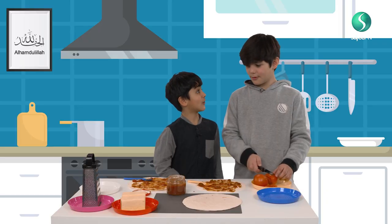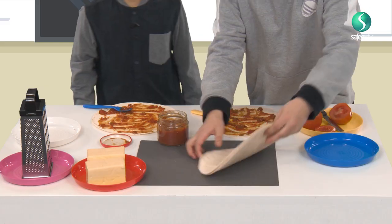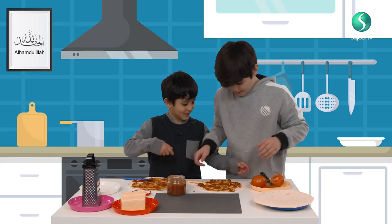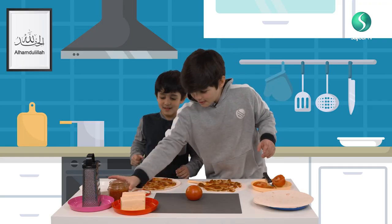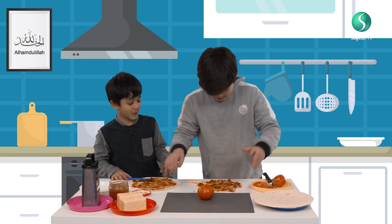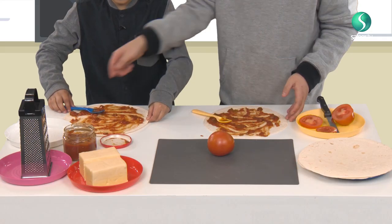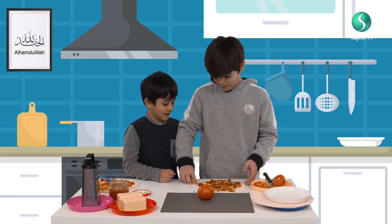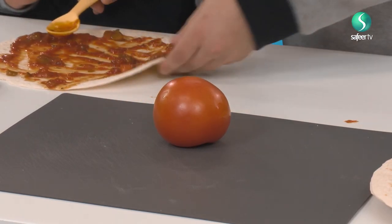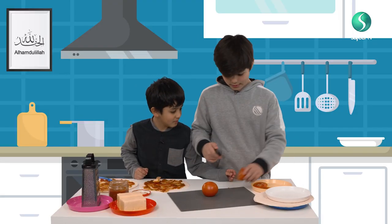Oh, I think we should cut it on the cutting board. Oh yeah. Okay, so let's just move that. And then we take the tomato, put it on there. What do we do now? Let's move our sauce over there. And now we can cut it on the chopping board.